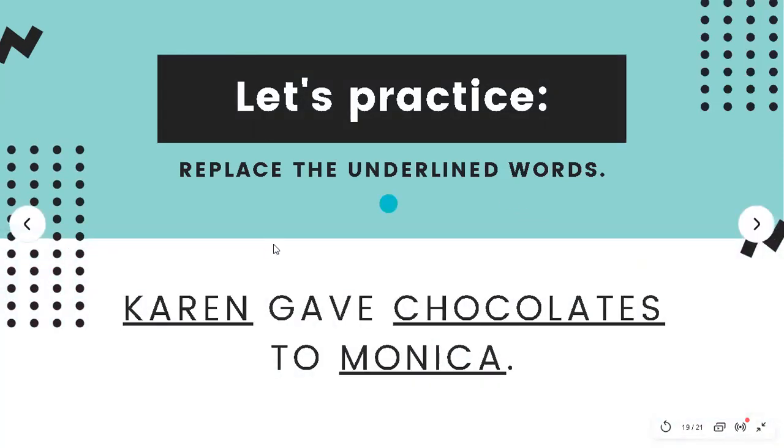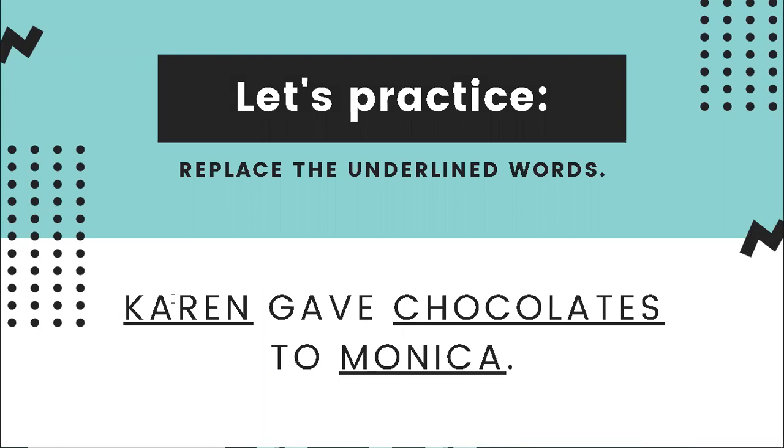Now help me replace this. So we have Karen gave chocolates to Monica. Oh, okay. We need to replace Karen, chocolates, and Monica. Let's start with Karen. ¿Por qué podríamos reemplazar a Karen? Este, ¿qué es? Es el sujeto de la oración, right? Entonces ahí escogemos Karen, I, you, we, they, she, he, it. Si es mujer y es una, sería she, right? Gave chocolates. Ok, reemplazamos aquí. ¿Qué es lo dado? Entonces acá tenemos objetos. ¿Qué es lo dado? Chocolates a quién? A Mónica. Acá hay dos objetos. Ok, chocolates. ¿Por qué podría reemplazarlo?